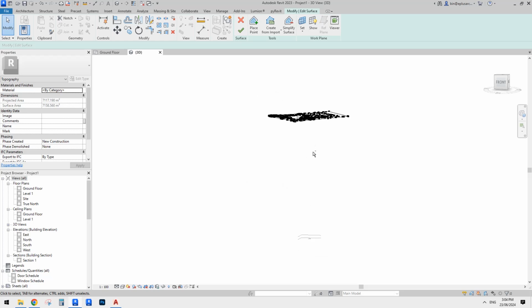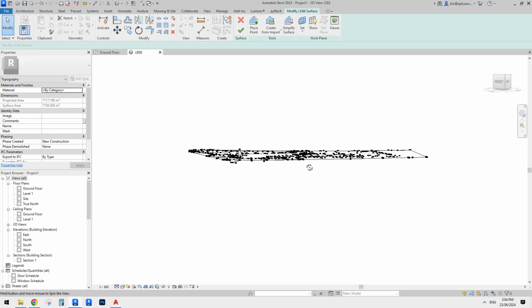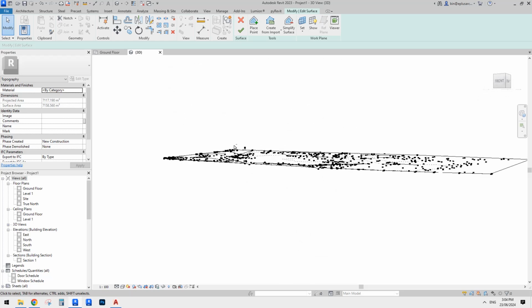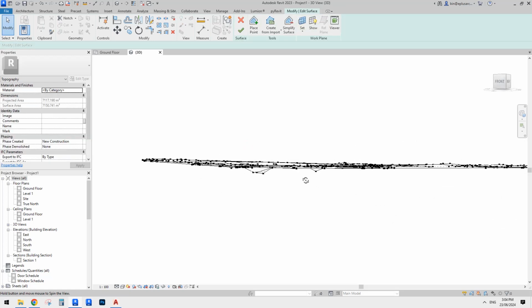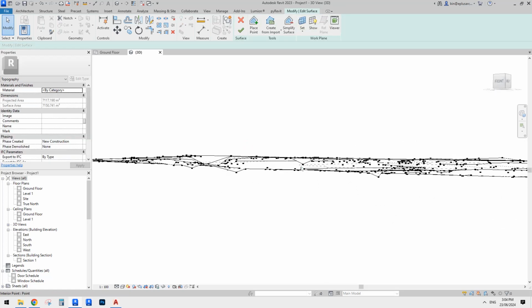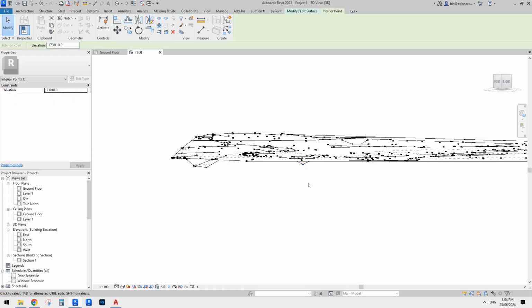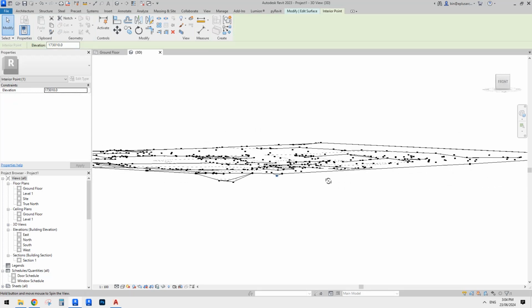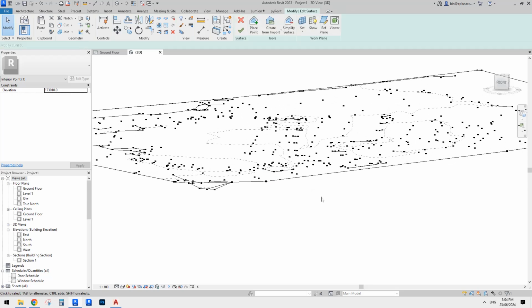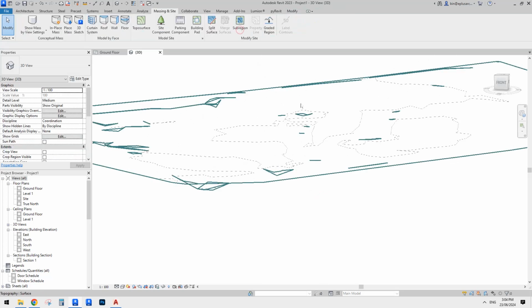Let's have a look again. I think this looks pretty good. Maybe this one's not right. And then, yeah, I think that's all good. It looks like there's some underground level points, but I think that's pretty good. So now you can just finish.